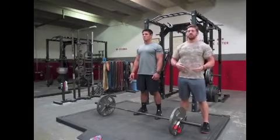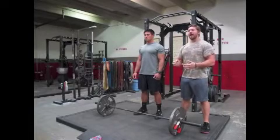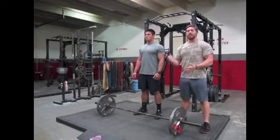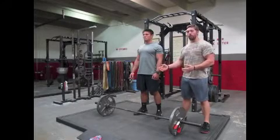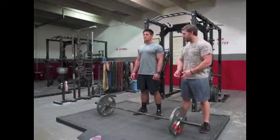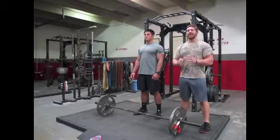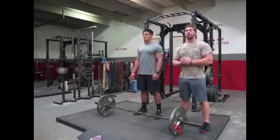All right, one of the biggest mistakes I see people make besides improper muscle recruitment is actually a runoff of that actual problem. And that is not getting your upper body and lower body on the same page and moving them in unison. One of the biggest things I look for whenever I see people not doing it properly is that the bar does not move up when the hips move up. So the first thing we want to talk about is getting the upper body and the lower body on the same page and moving them as one cohesive unit.